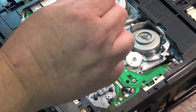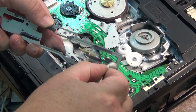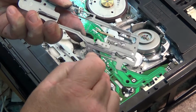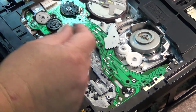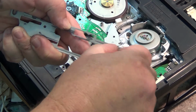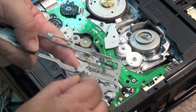We need to clean the bottom side of this plate. And this cam here, this lever. We need to clean that. And we need to clean the bottom side. Any of these surfaces that have got this black grease on it need to be cleaned off. What happens is this black grease dries up, causes these two pieces which need to slide independently to bind together, and then you end up with things like tapes getting eaten and other mechanical problems. So we just clean this all off.